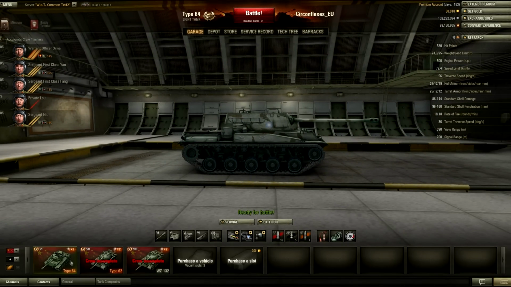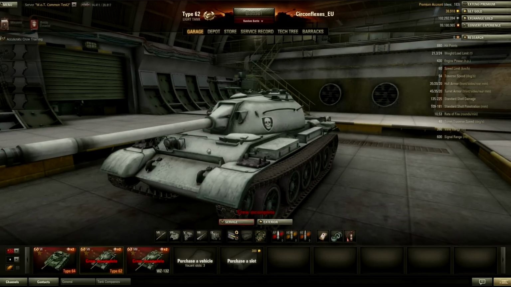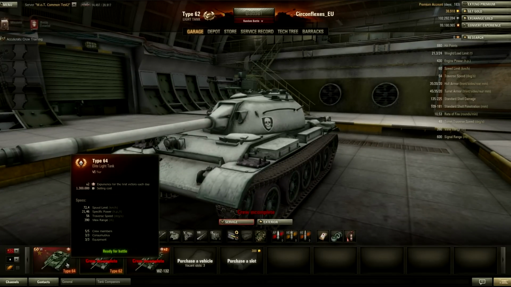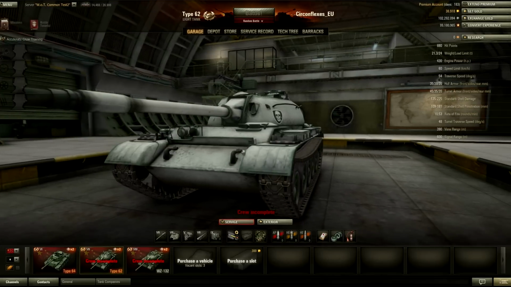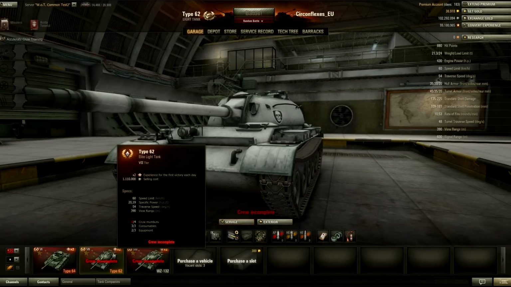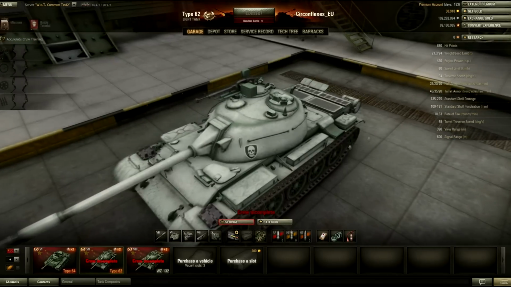But would I buy it if you already have a Type 62? Nah, depending on the price. We don't know what the price is going to be like. You know, Type 62 is a really good tank as well. It pretty much gets the same matchmaking. I know it's a tier 6 versus tier 7, but scouts do see tier 10s and 9s.